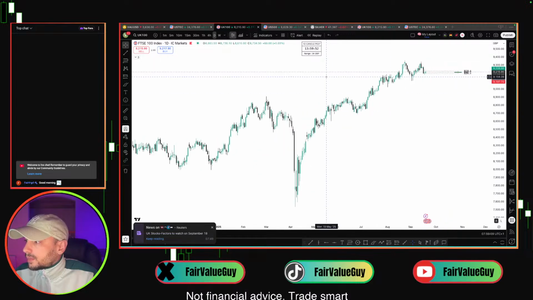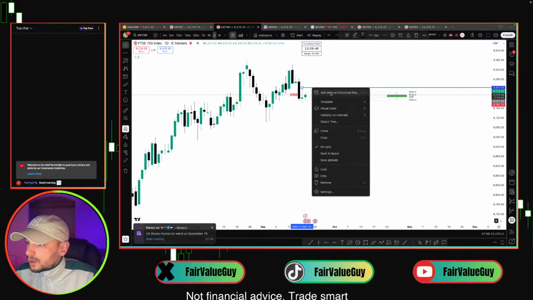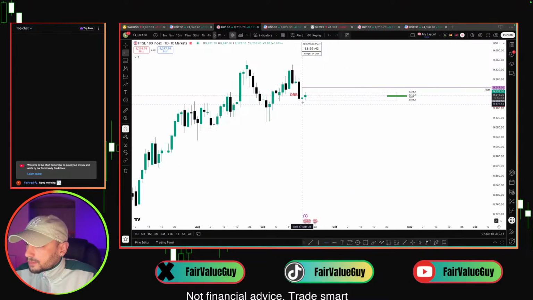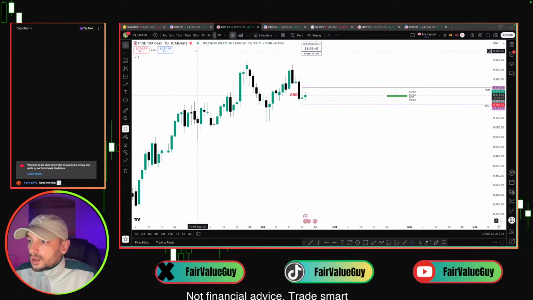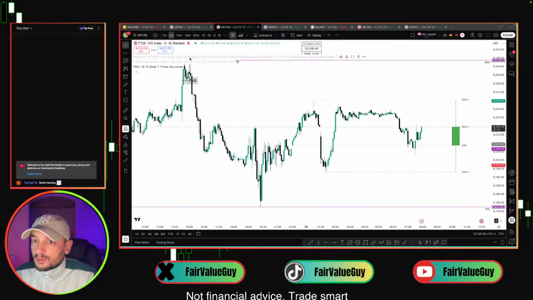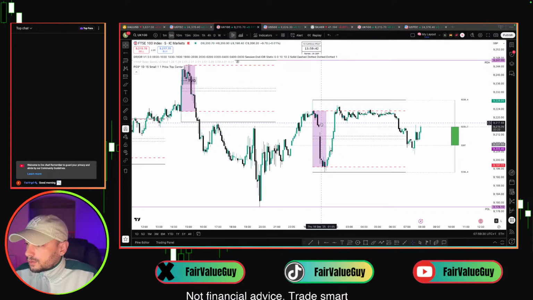Okay, let's see UK 100. Again, the news made a big impact. We have previous day high, which is our target, and previous day low, which will be our other target. Let's see the Asian session, what happened and which target we'll prefer. We have this opening gap.